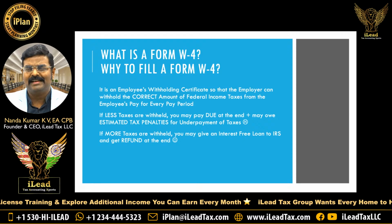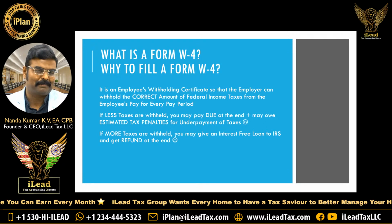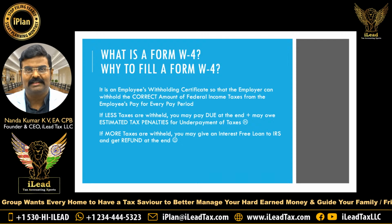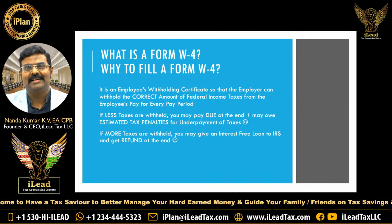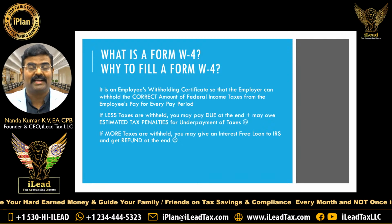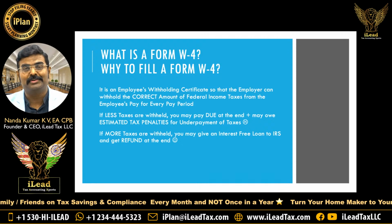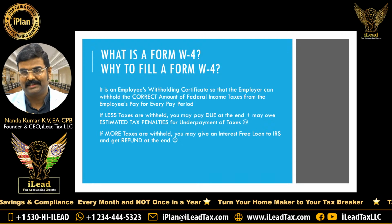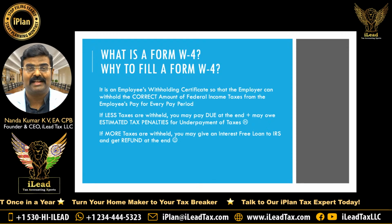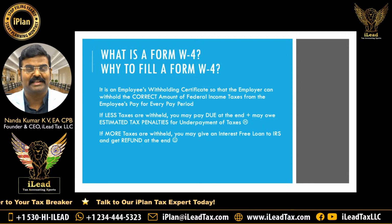Now, in India, at the start of the year, you need to give declaration to the employer, right? And the employer is supposed to withhold your TDS every month. The same thing happens in US. And in US, the way tax system works is you need to pay taxes for federal, you need to pay taxes for the state, and you need to pay taxes for the county also. City or county, the local taxes also. So in other words, you have federal taxes, you have state taxes, and local taxes. Of course, you have FICA taxes also, that is Social Security and Medicare taxes.